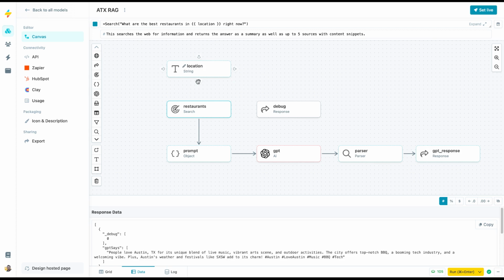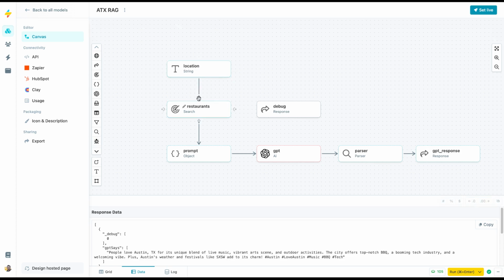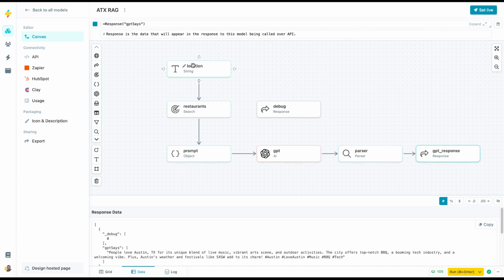The way we can do that is we'll click and drag this arrow and point it here. Anytime something precedes something else with that arrow, it means that this thing is going to run first. So location will run first, then the search, then the prompt, then GPT, parser, and response. Pretty self-explanatory, but you've got to make sure you connect these arrows so that this location has that text in it before we try to use that variable, called dereferencing that variable, inside the search.